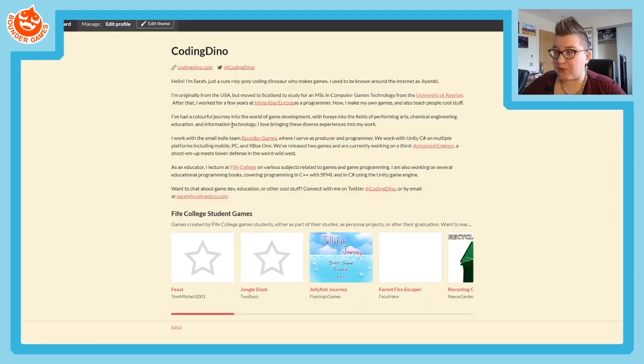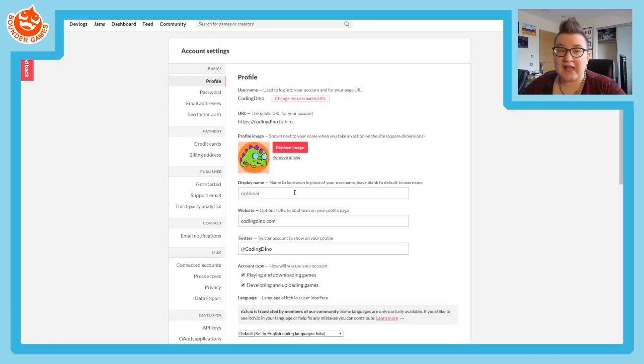Now, I have set up my profile, so I have some content here, but you may not have anything here yet to begin with. So in the top left, you can edit your profile and set it up as you like. This is optional. You don't need to do this. But if you're going to use itch.io for a professional purpose in the future, it would be good to have a little bit up there so that it looks like you are a real person that has some kind of information about you. Don't put anything too personal up there, especially if you're younger, but you can put information about your professional life as a game developer up there.